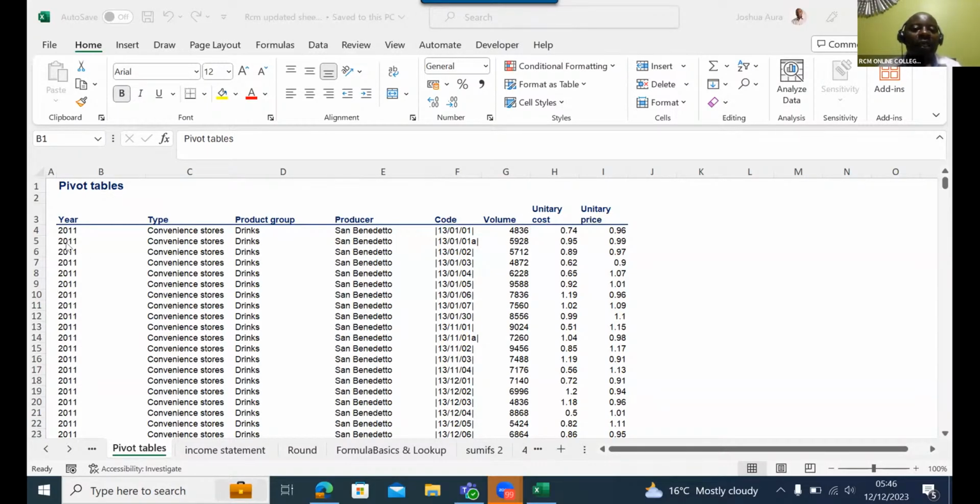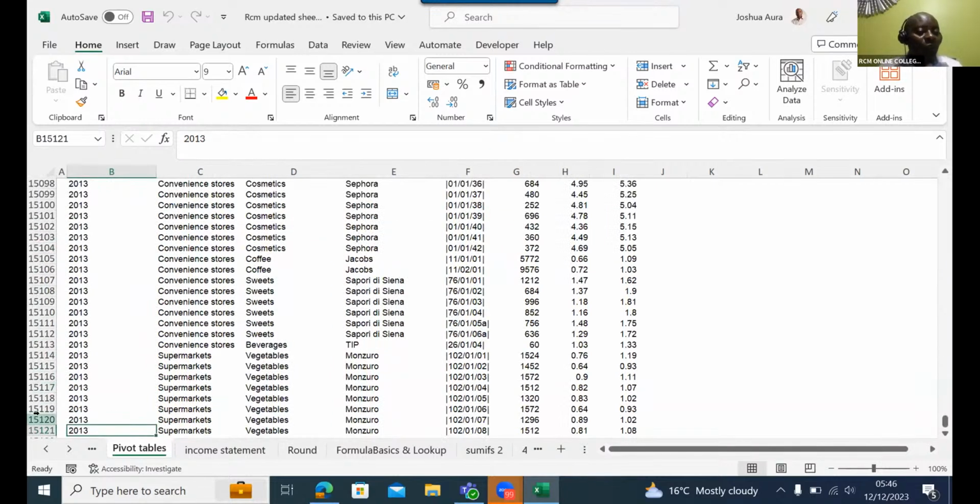If you're told to come and interpret this table, really, you'll not be able to see the tail nor the head out of this. Trust me, because if I say control down arrow, I'll go all the way to this arrow that has about 15,121 rows in total. So if you as a chief finance officer are given this kind of data, you will not be able to comprehend it even. Or rather, if you comprehend it yourself, you will not be able to explain it to anybody. The very best thing is to pivot.